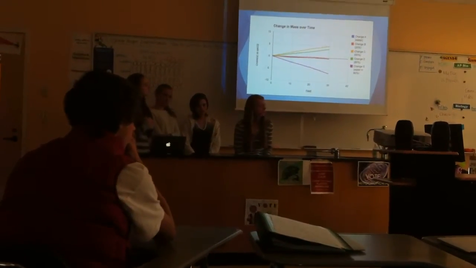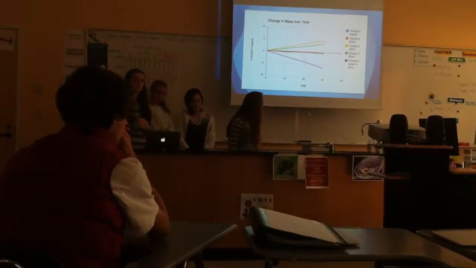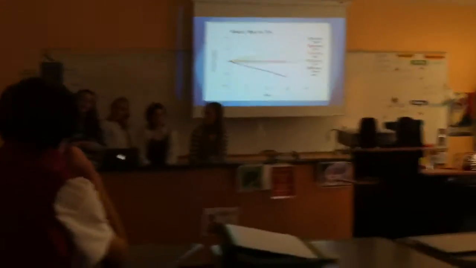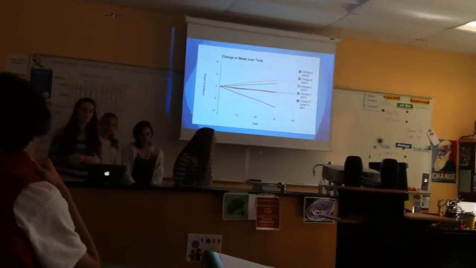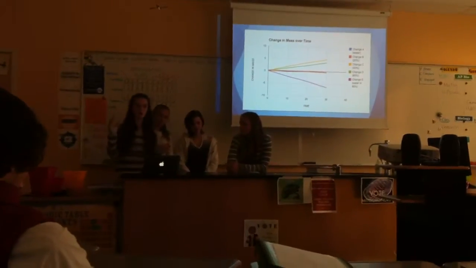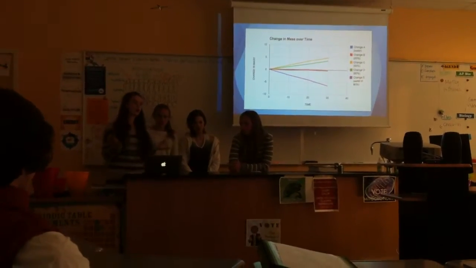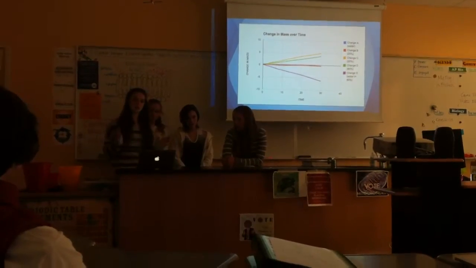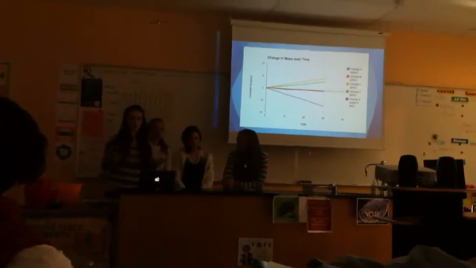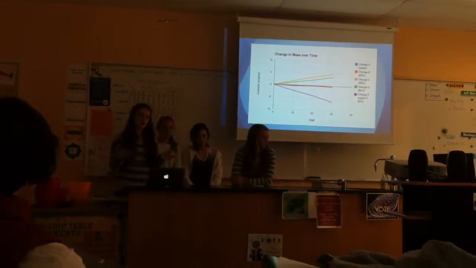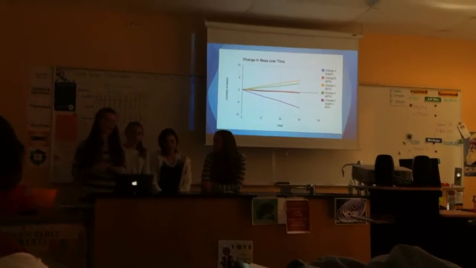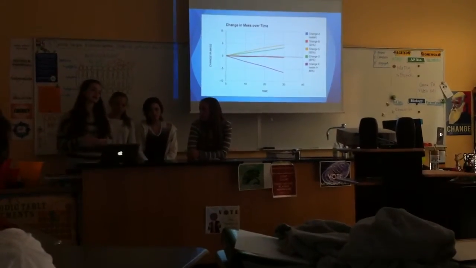Looking at the graph, there are two surprising results. One is that the change in cell C was less than the change in cell D, even though typically when there is a greater difference between concentrations — glucose versus water — you would expect a greater rate of change. Even though cell D had an 80% difference and cell C had a 50% difference, cell C's change was less than expected. This was likely an error on our part, but we have no way to tell exactly what went wrong.